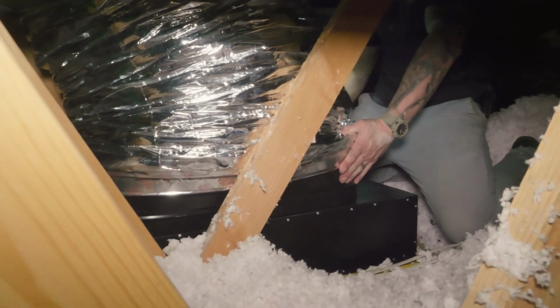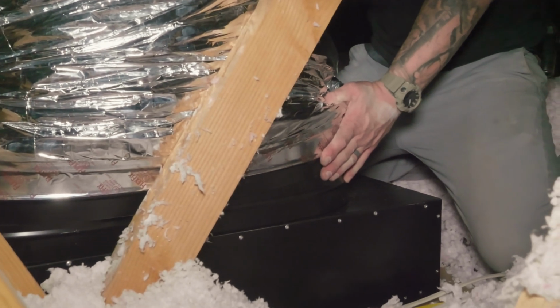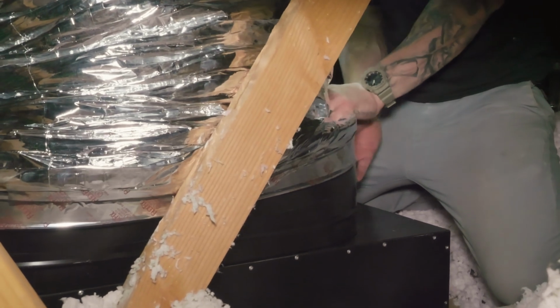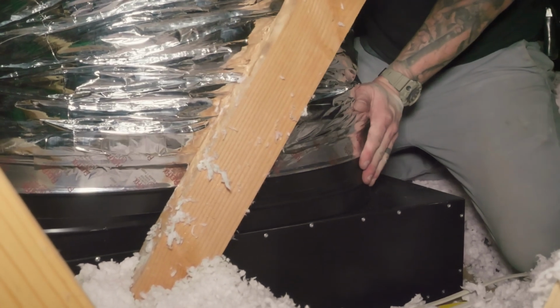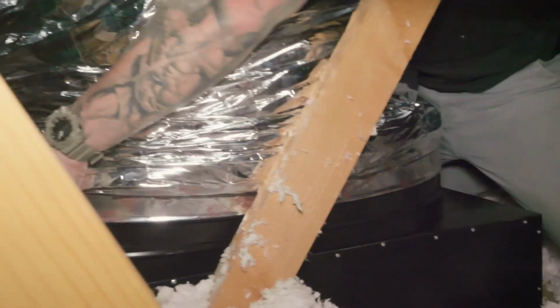Here we go. And then once both far ends of the oval are connected, then we push down? Now it's connected, so now you'll start pushing down on either side of this collar.